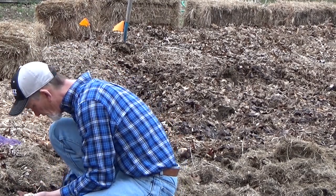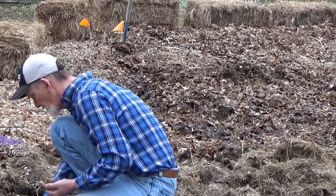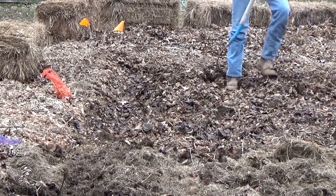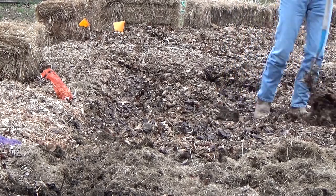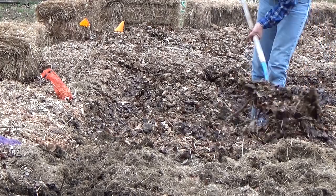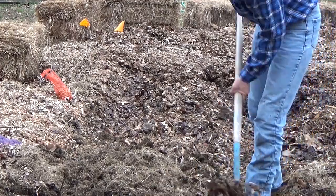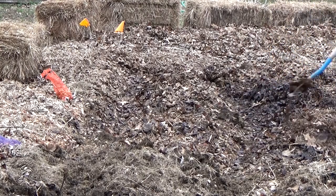As soon as I finish this double row of onions, I head on back down to the other end to start opening up a couple more trenches so we can plant the rest of our seeds for today. Normally, the mulch is about 4 inches to stop any weeds from growing. As you can see with the double passes and as much material as I'm throwing out, I've got it quite a bit deeper. Going back to Ruth Stout in the last video, how much do you put down? More.